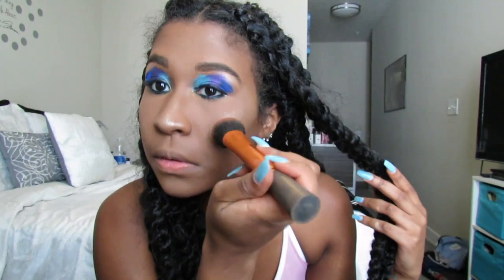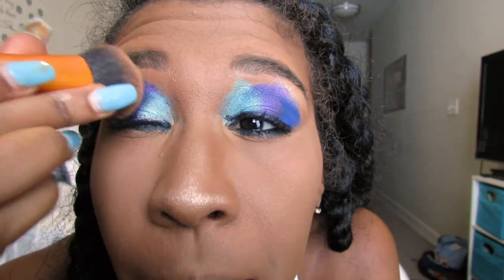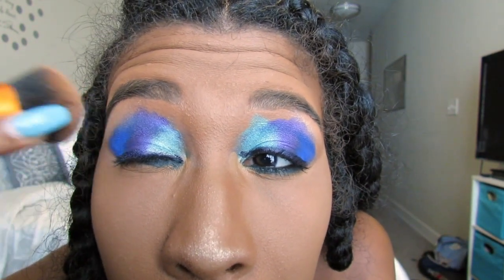I'm going to use my Real Technique brush again and I'm going to blend it on my cheekbones. I'm also going to go on my eyelid and just lightly tap at my eyeshadow just so it can blend a little better.